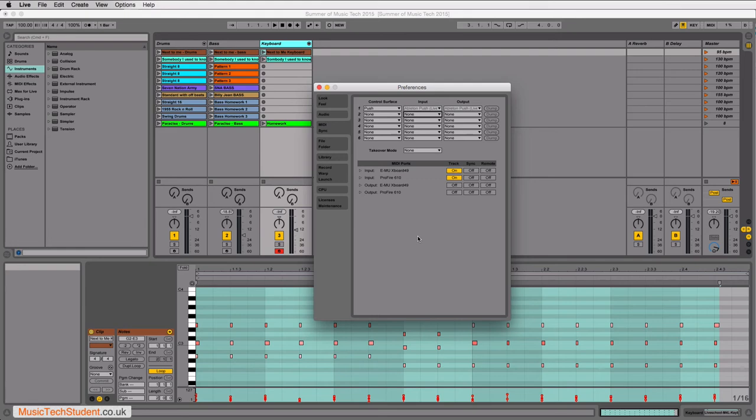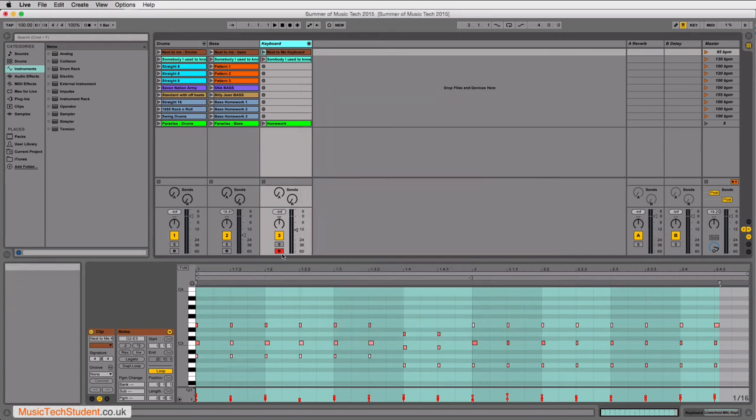And that just depends on your unit. Mostly you'll find it in this list and you're away. If you don't find it, you might just have to have a little play. Like my keyboard, you'll notice, isn't in this list. It's here as an input, it says the EMU Xboard 49, but it's actually not in this list. If I look down, you won't find that. But then I turn it on and away I go. But mostly the only problem I'm going to have is if it's not activated. Okay, so that's one thing.